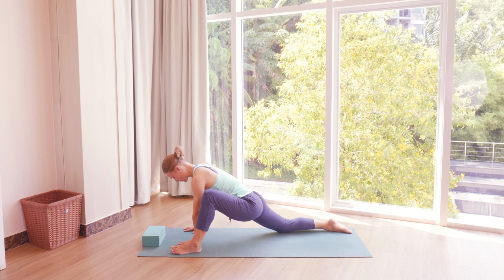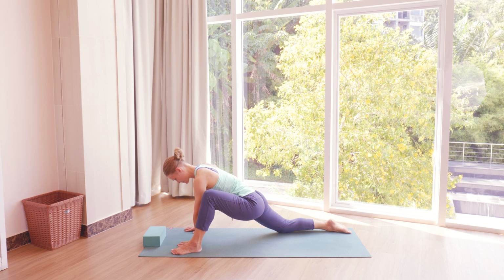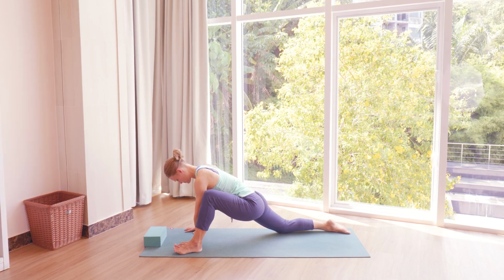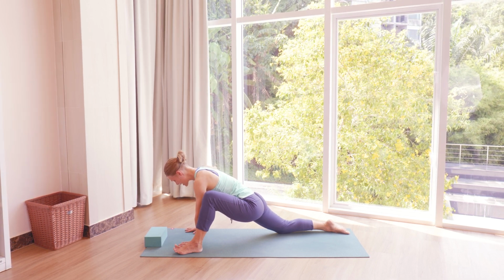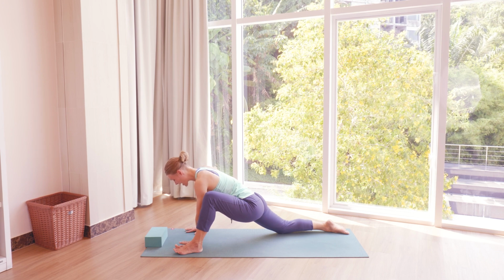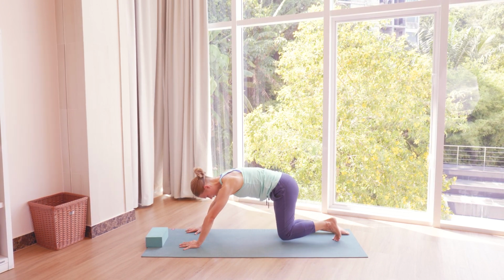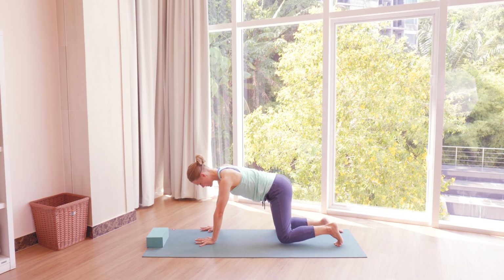In that gecko, let's take another breath or two in and out. And then if you're down on your elbows, inhale, come back to your hands, and then help your left knee back to your right knee, so we're back on all fours.